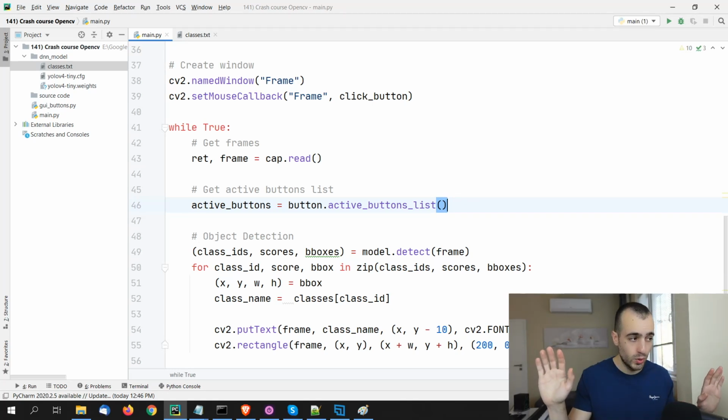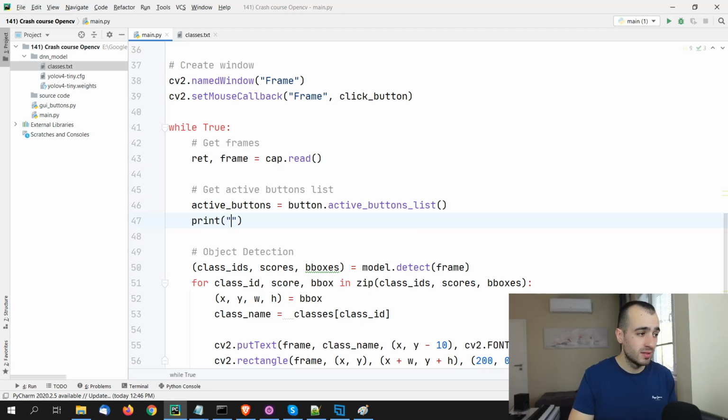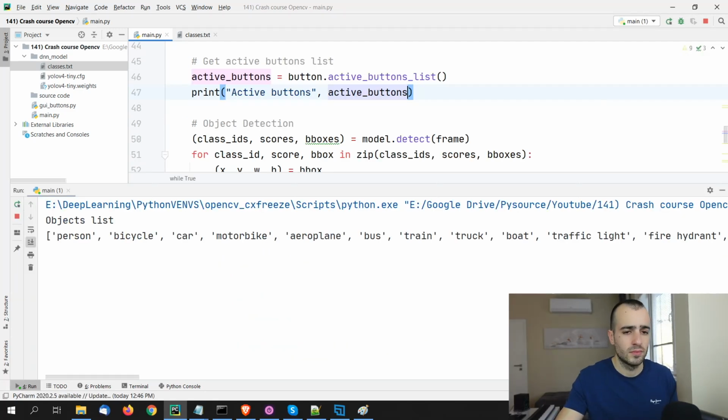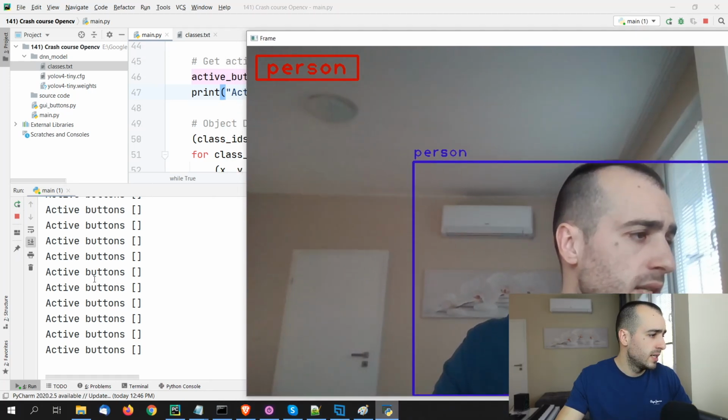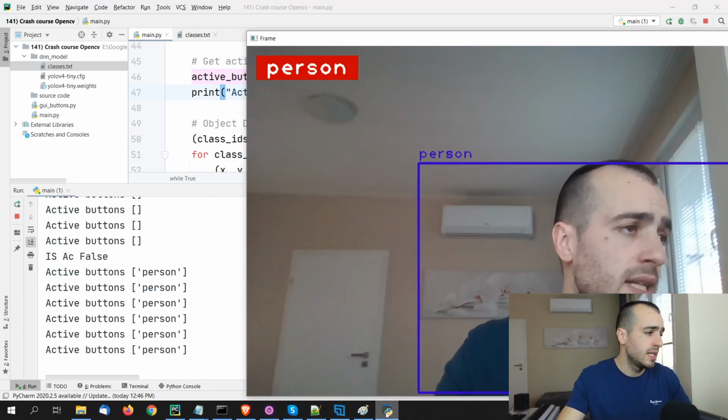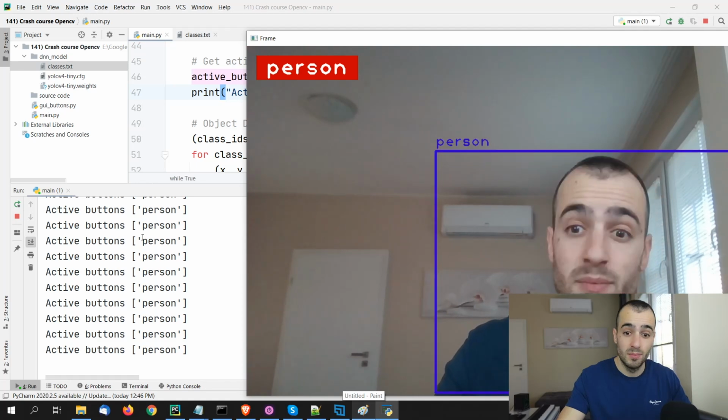That's all. You don't have to really do much. So we print active buttons. Right now we see there are active buttons, it's an empty array. If I click person, we have active button is person.